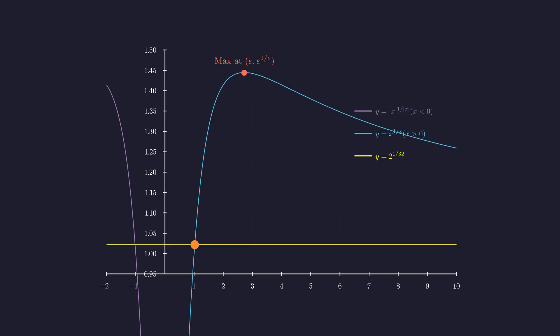The blue curve crosses the yellow line here on the positive side. The purple curve also crosses the yellow line on the negative side. And because the blue curve continues to decay, it will cross the yellow line again, much further to the right.